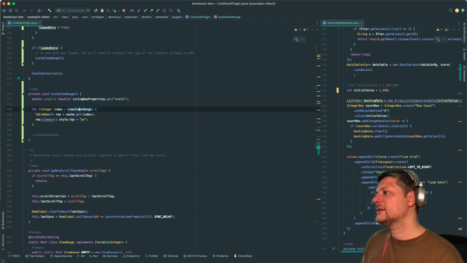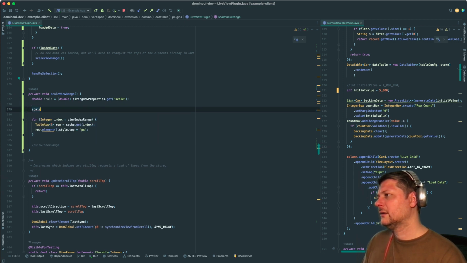So we're basically just wanting to take the other view range, and for each one of those rows, offset them, but it's going to be based upon the scaled times the last scroll top.